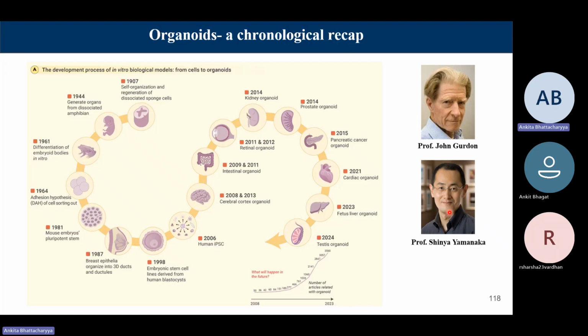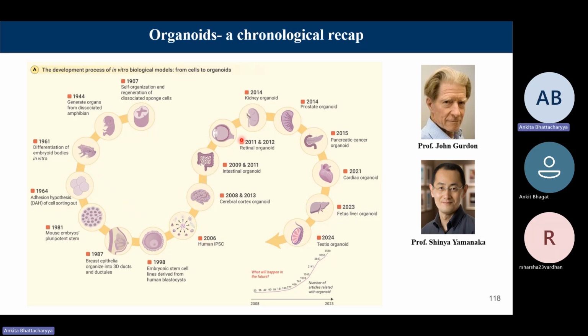Then we had discussed a quick chronological recap of organoids, the type of organoids which have been established, and where the roots of the same were sown, majorly focusing on the discovery made by Professor John Gurdon and Professor Shinya Yamanaka, where they actually brought to the world for the first time the concept of human-induced pluripotent stem cells from adult stem cells, and they showed how you can actually generate almost all types of body cells of a particular individual from their stem cell, and that stem cell is actually resulting from the manipulation of an adult somatic cell, and therefore the concept of iPSCs was brought forth, and that has actually revolutionized the field of organoids.